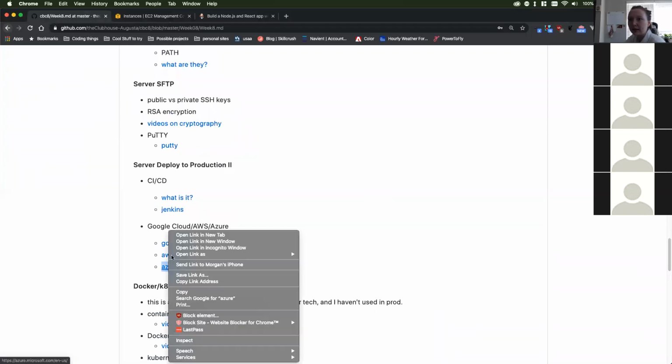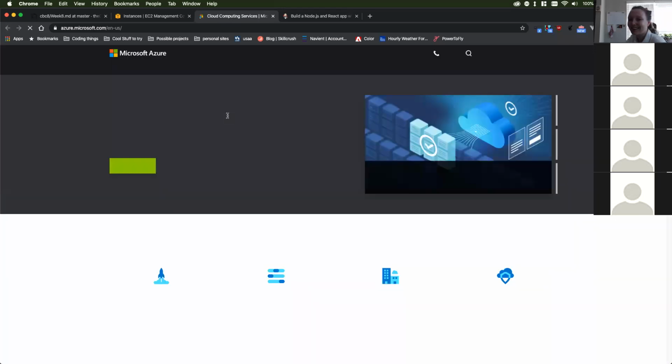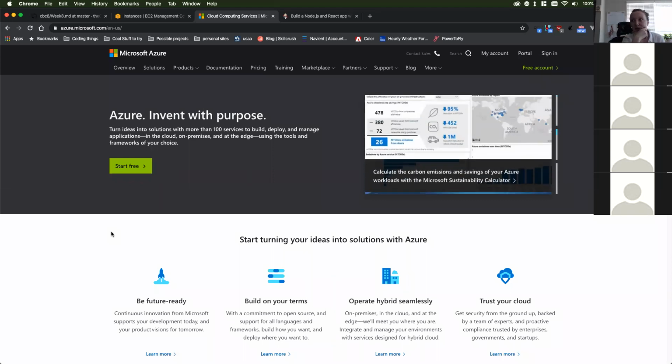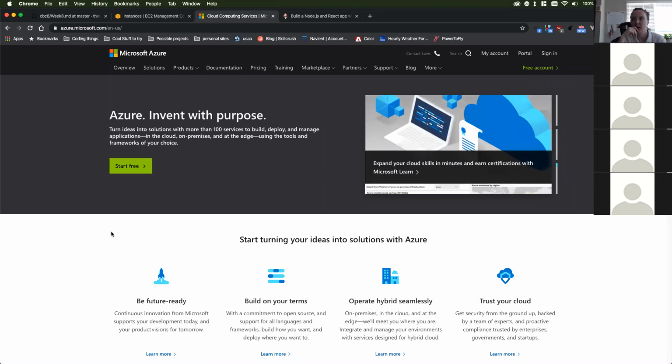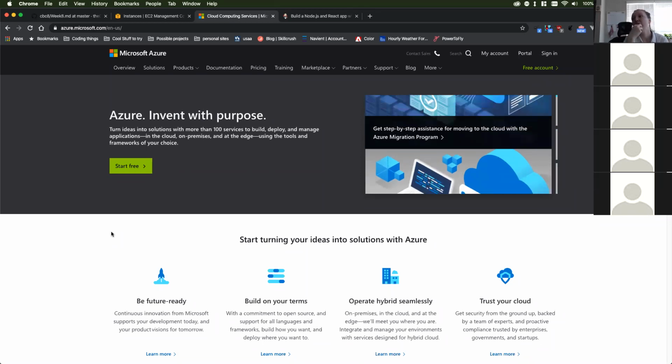All right. So lastly, I'm probably not saving the best for last, is Azure. Same thing, it's just Microsoft's version of it, so you can do all your Microsoft cloud solutions if you want to use all of their stuff. Like if you want to use SQL Server, you'll probably use Azure.